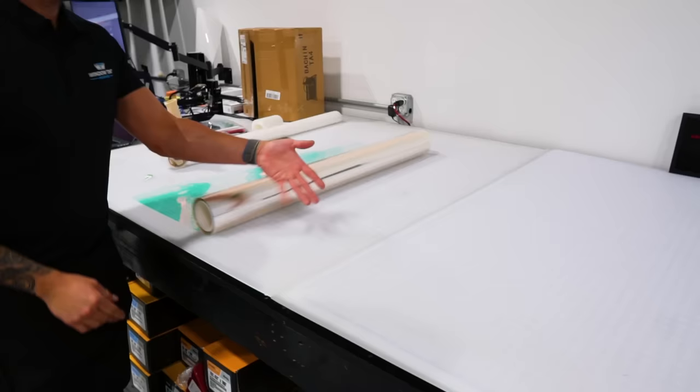Now these windows are cut sideways, but we do still have to shrink in a very strategic manner because we have some large fingers. So make sure you guys do this if your pattern is sideways, if it's not a shrinkable position. We just heat it a little bit, push it out, and we just kind of chase it. All we're doing is really forcing the adhesive to stick and spreading out the tension so that there's no distortion. You can't heat up too much though because you'll pinch and crease the material. And that's all it takes. A large finger like that, we didn't even shrink it. We just kind of forced it to lay down.